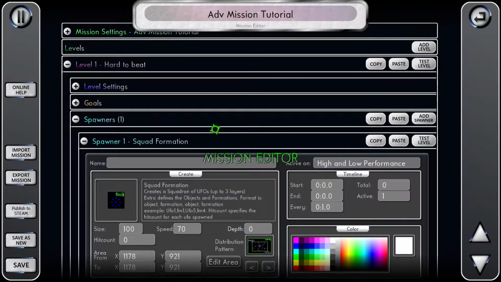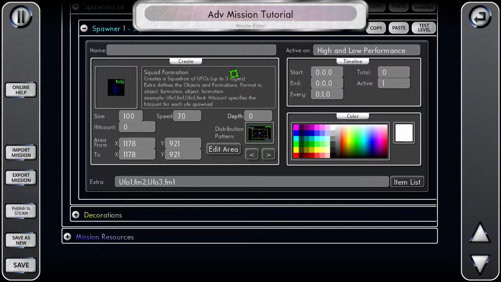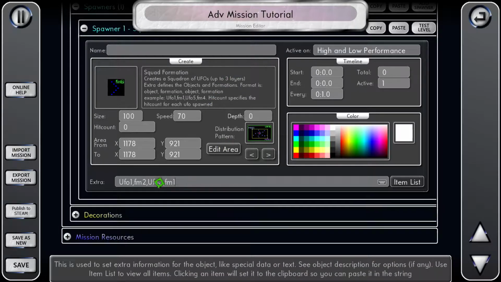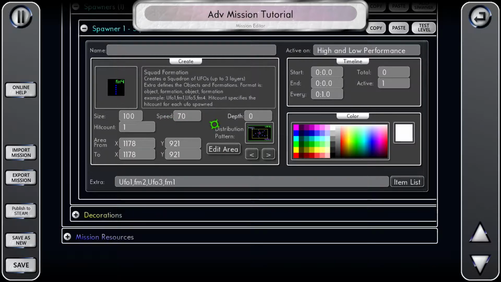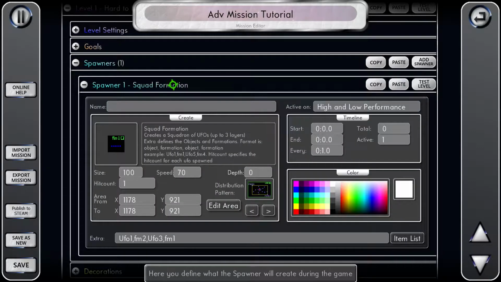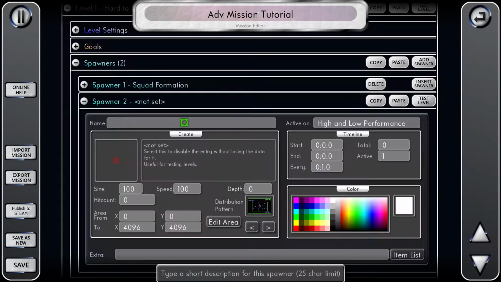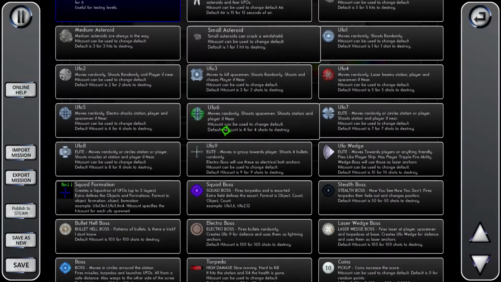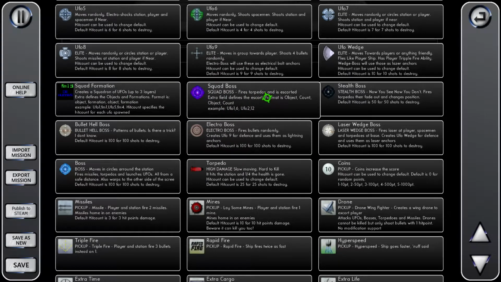As you can see, those are pretty hard to kill, so I think I'm just gonna set hit point to 1. That's gonna make it a little easier. Alright, next up we're gonna do another little object. When you have the squad formation, you can also do a squad boss.